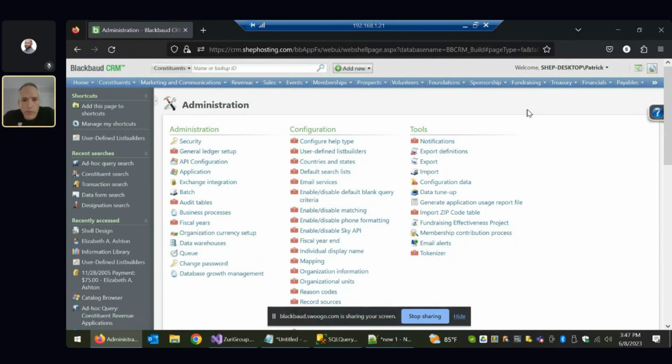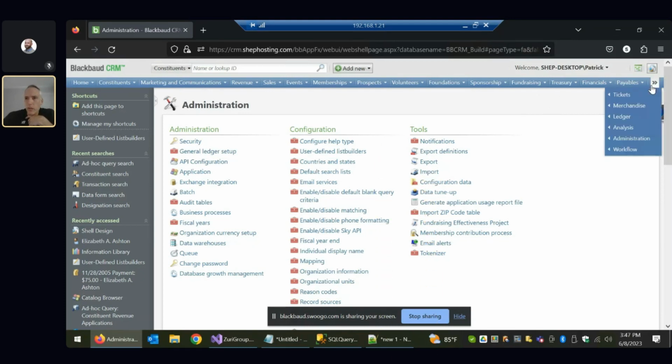So here's how the session's going to go. I'm going to do a little bit of a functional overview, kind of show the tool, and then I'm going to go into the code. So hopefully you're all interested in seeing some under the hood coding stuff.